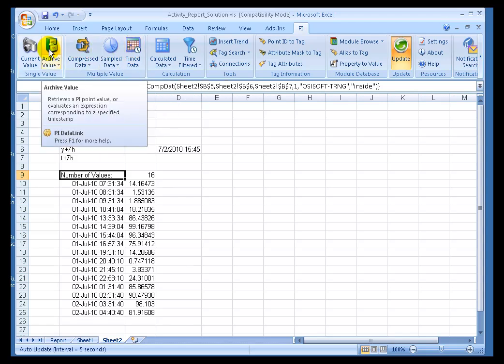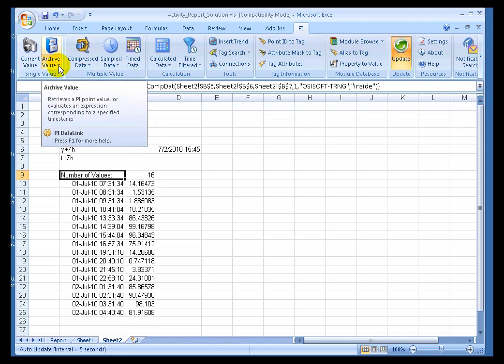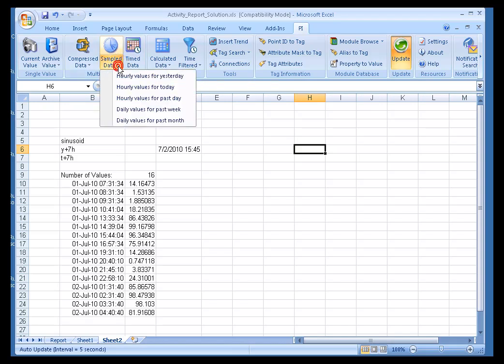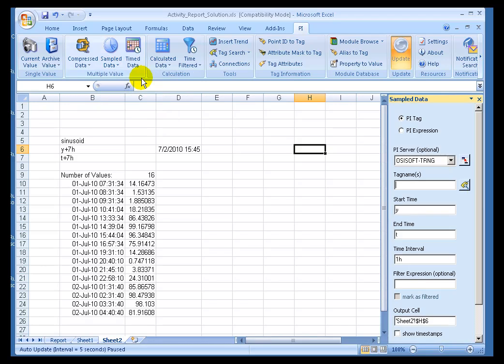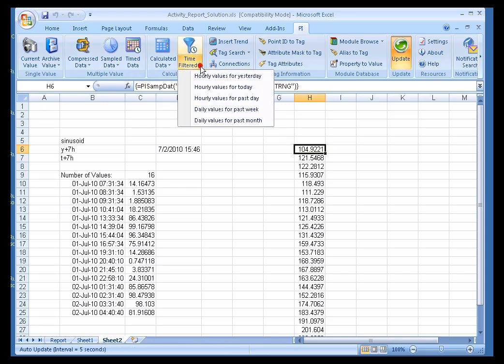Another thing that may not be obvious: do you see how some of these functions have a little triangle there? If you click on it, it's going to give you an option to do some of the things that we think are the most common things people want to see. So for example, all the hourly values for yesterday, I'll go ahead and click on that. All I have to do now is type the name of the tag, press return, and there's the result. So it gives you a kind of one-stop shopping to very quickly generate something you might be interested in. So we've tried to come up with some common values.